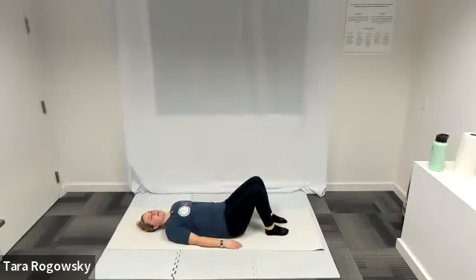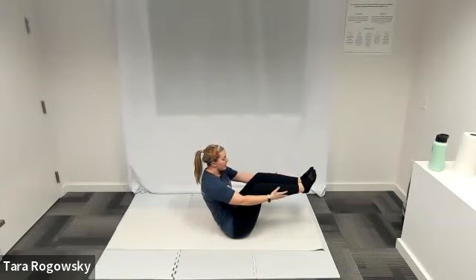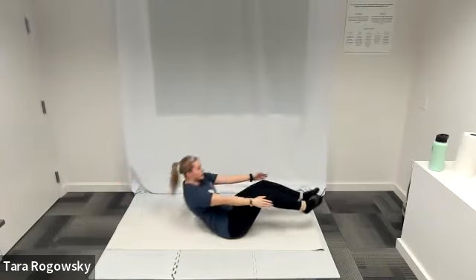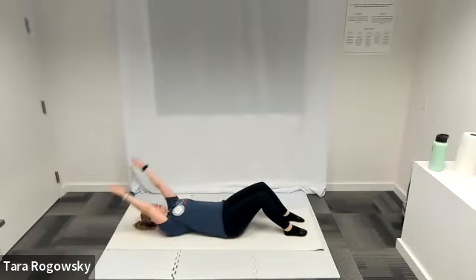Next up, we're going to do either crunches, sit-ups, or roll-ups. You're going to have your feet still rested, hands up towards the ceiling. Engage your core, use your core muscles to lift your shoulder blades completely off the ground. Your entire torso comes off the ground and your arms reach forward, so you're sitting relatively upright, balancing on your bottom. As you roll up, lift your feet off the ground, toes pointing towards the sky, so that your shins are parallel with the ceiling. Slowly roll back down and repeat. If you choose to leave your feet on the ground, you can do that. If you choose to do a crunch — just your shoulder blades coming off the ground — feel free to do that, or keep your feet on the ground and do the sit-up motion.